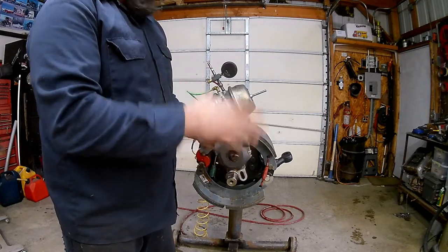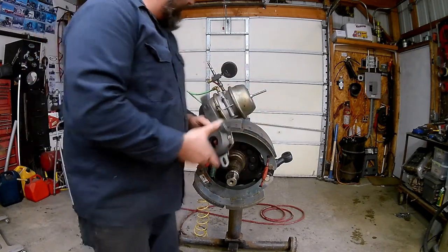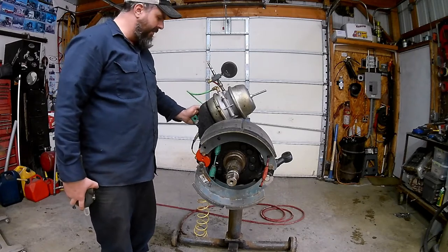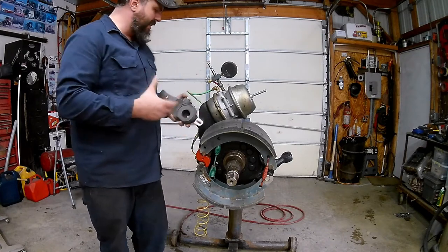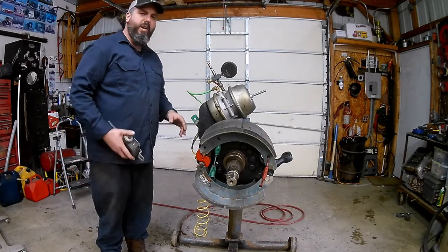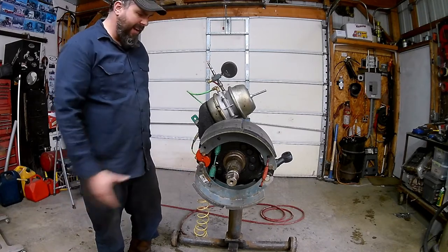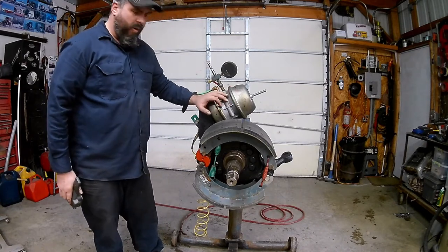We also gain a little more leverage here - from the middle of our shaft up to here is usually about six inches, so we get a half a foot more leverage. Some of them have two holes; put it in whatever hole lines up best, but obviously higher gives more leverage. We take our 3,000 pounds of force coming out of the brake chamber, add another six inches of leverage, and that means we're adding another 1,500 foot-pounds of torque - giving us 4,500 foot-pounds total.